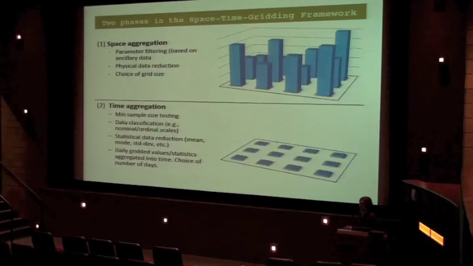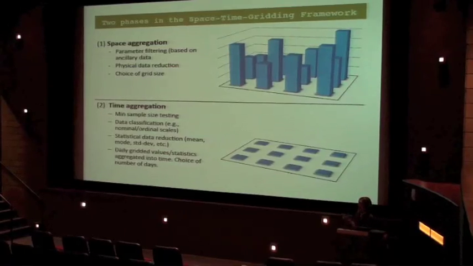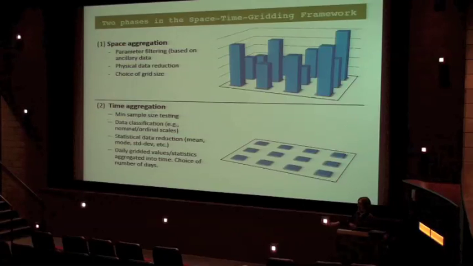So here's another representation of this. We separate this into 2 phases, the space aggregation and the time aggregation, because we feel that this is where we can free up or open up this dialogue about level 3 and allow more people to start talking about this in a more meaningful way. So the moment you have your geohistogram, this is what I explained. This is where you do your parameter filtering, so whichever passes come sit in this grid cell. And it's physical data reduction because you don't store your ancillary data. You use that to filter beforehand. So you only store your parameter or value.